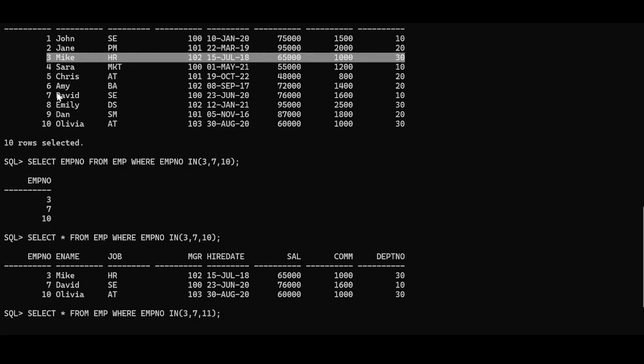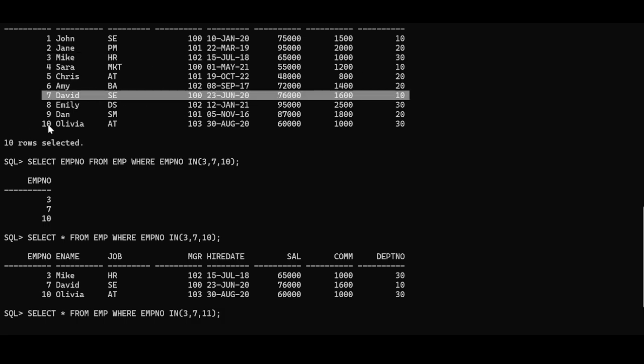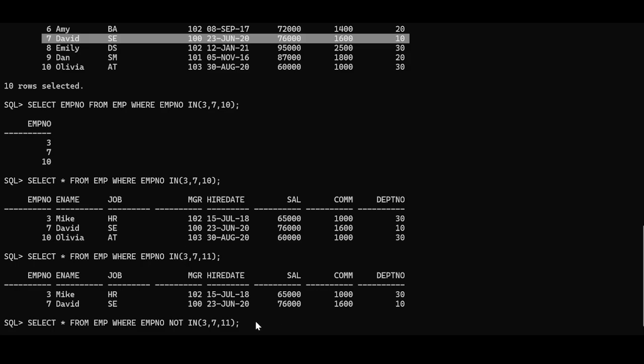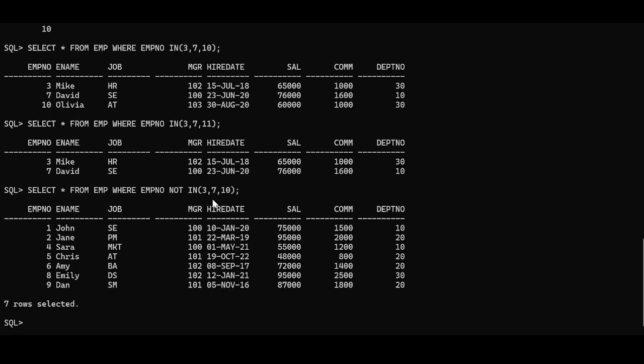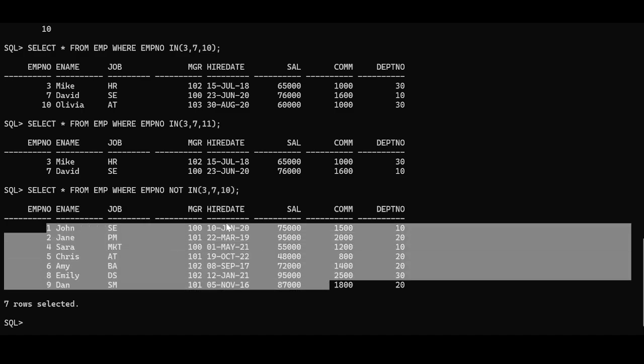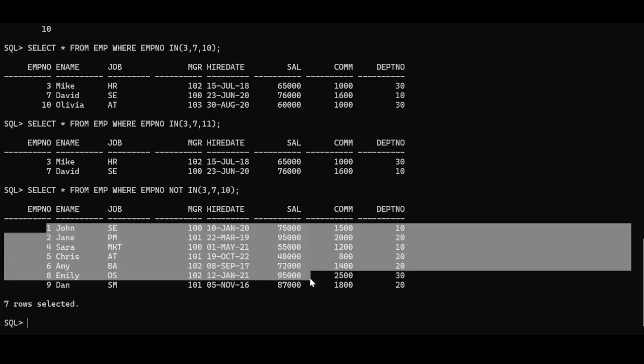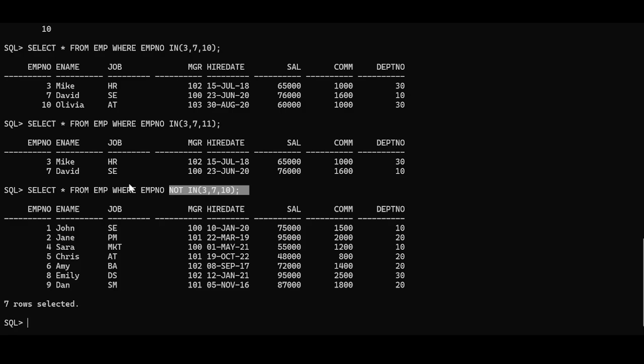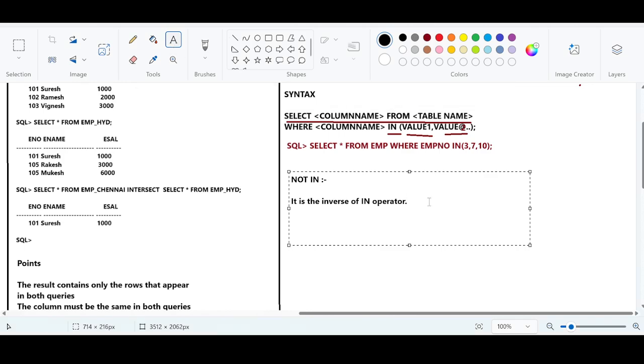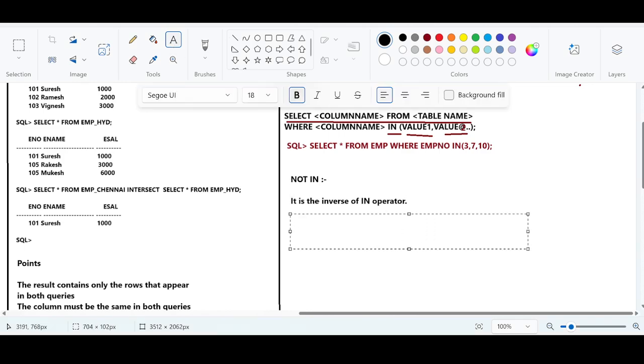Let me take something like 3, 7, and 10. Except for those employee numbers, the remaining details will be displayed. NOT IN means don't consider these values; except for these values, print the remaining values.